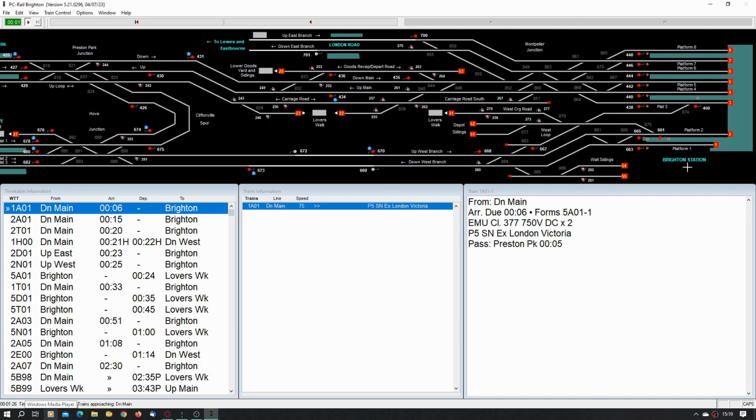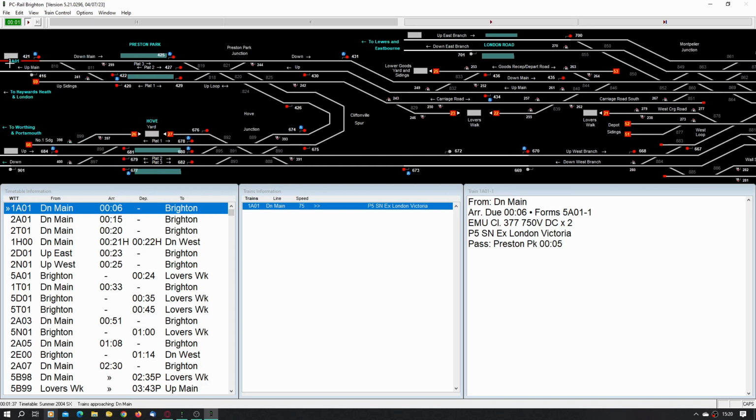So it's a simple process of clicking signal to signal. There's no need to click on points as some customers do. So to set a route, for example, we've got one on the down main. Here's one coming in here. Just simply click on the signal and click on the signal you want it to go through. So it's entry, sort of exit system. We have got auto signals on there which you can select, and as soon as that section of track's clear, that will go to yellow, double yellow or green accordingly. For example, if this one's coming into Brighton, click on auto, sets the route up.